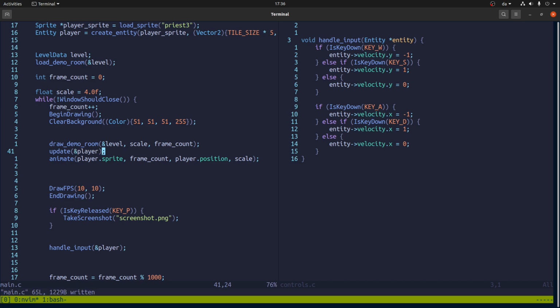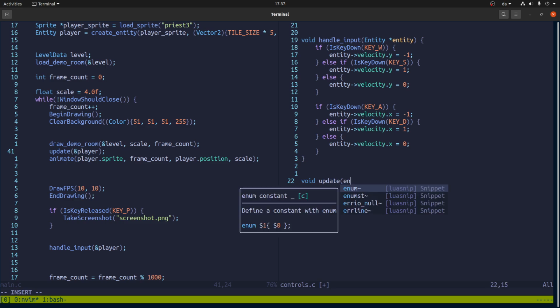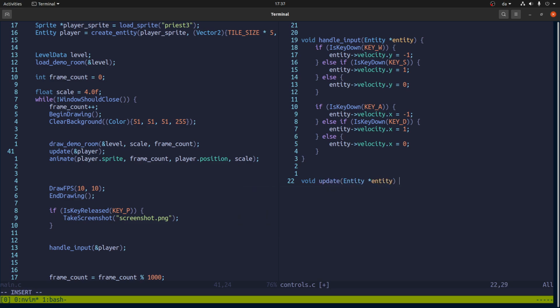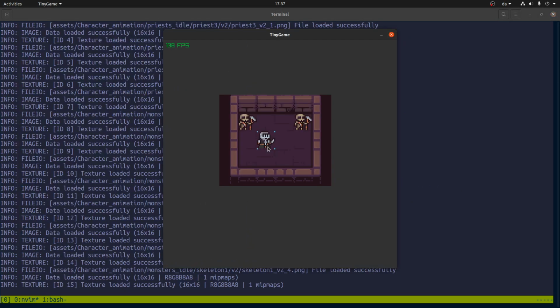And where should this function go? It's not really controls. Maybe I'll just put it here for now. So update some entity. And let's see what Copilot says. That probably works. So let's see what happens.